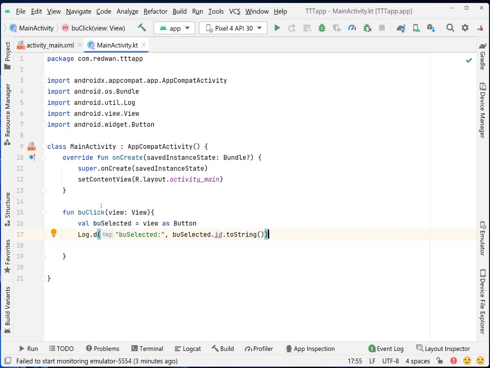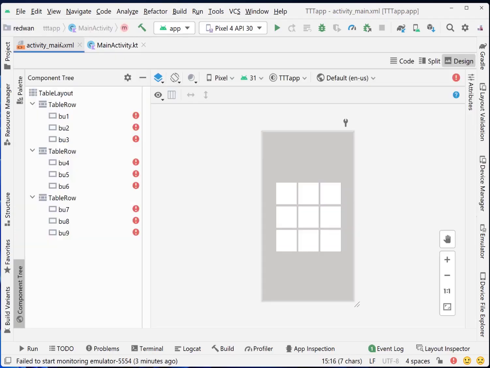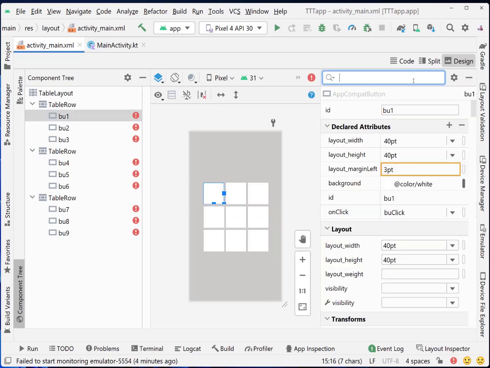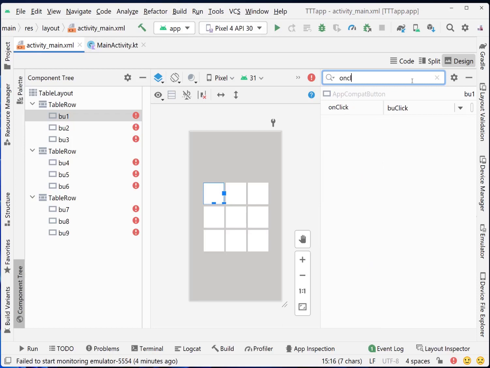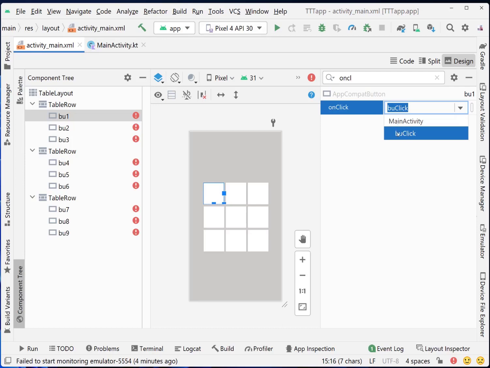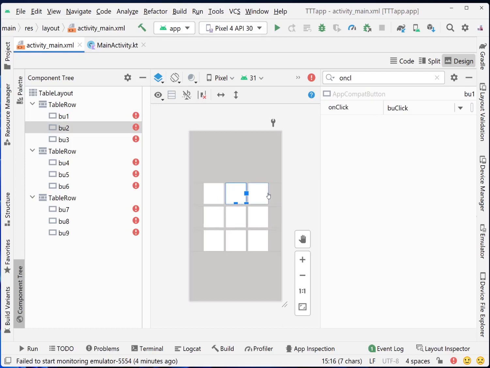Before running it, we should call this function buClick. How will we do that? When someone clicks on this button, there's an attribute, if we search for onClick, we should put the function name buClick on it. In main activity, buClick, the same for the others as well.